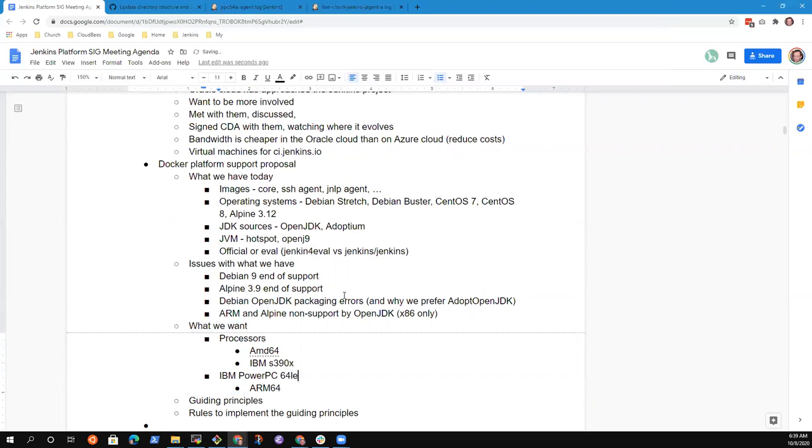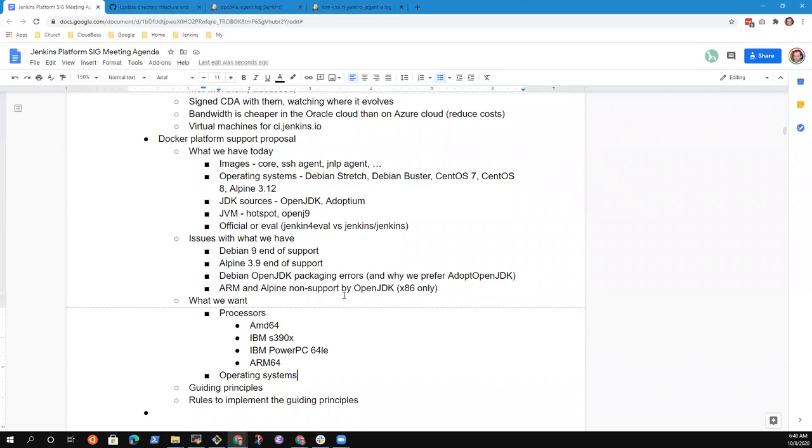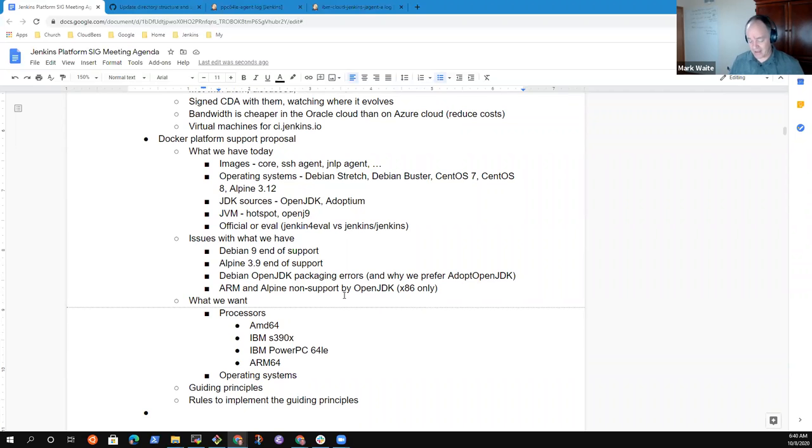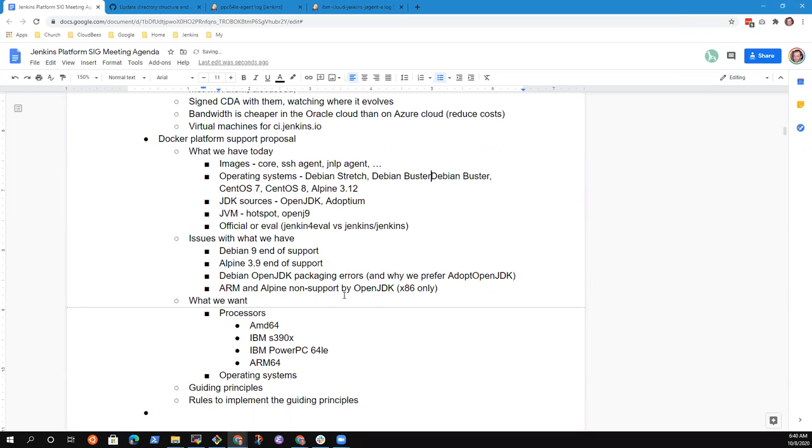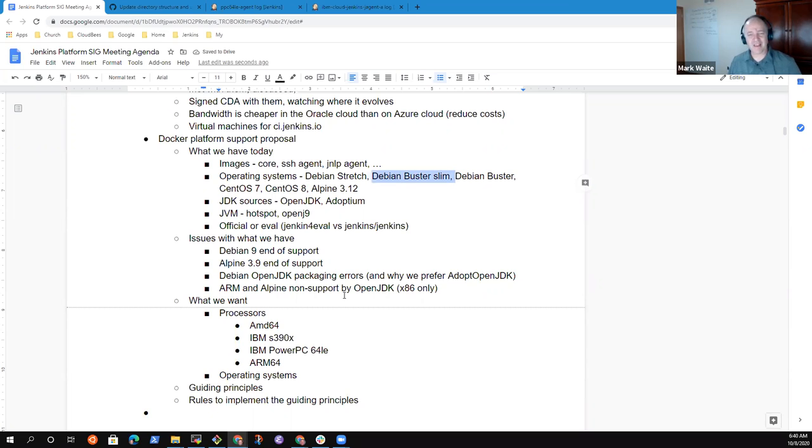One other thing I wanted to mention about what we have today, or the other variants you could do, is Slim. Not only does Adopt have Slim images, which remove some of the unneeded files from the JDK, like documentation, but you also have Debian Slim, the slim versions of the operating systems. In fact, Jenkins has that. What we call Debian Slim, but Slim is not an operating system for Debian. It's just a variant. In our case, we're doing Buster Slim and Buster. So it's again a place where we're being unclear. This platform support proposal can highlight the things where we're absolutely unclear on what this is, because it's not just Slim, it's Debian Buster. It happens to be the lightweight, small version of it.